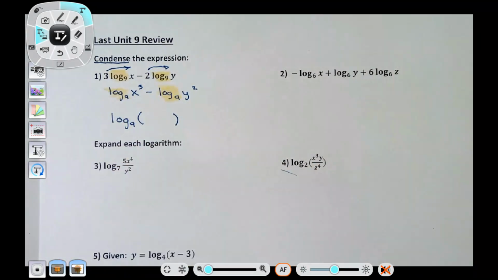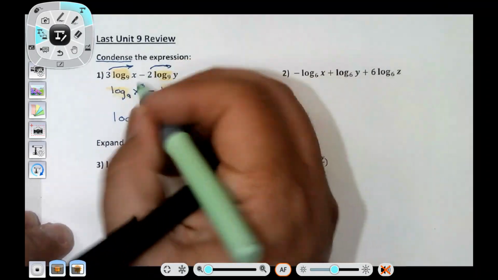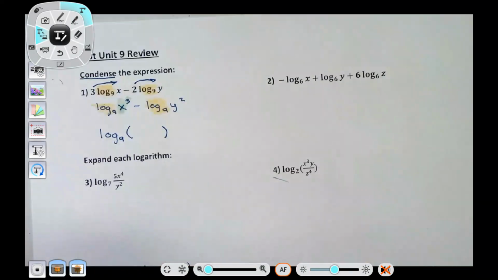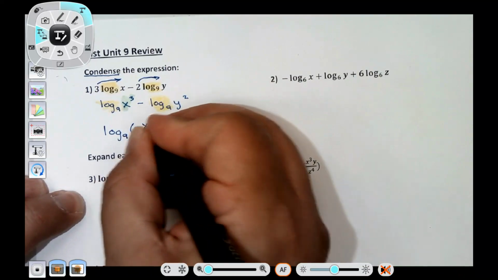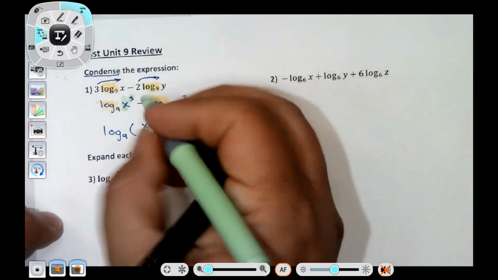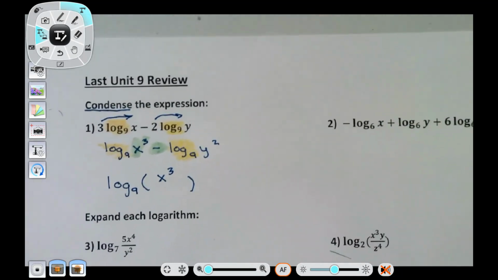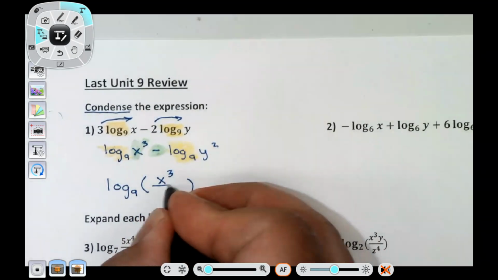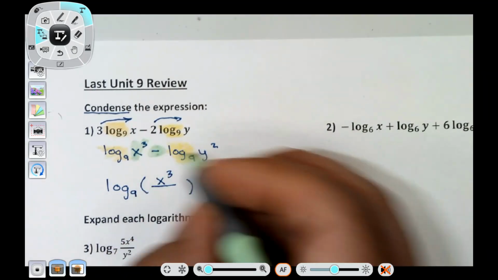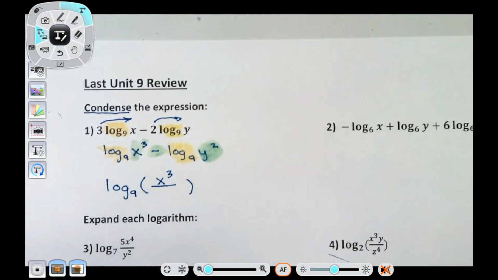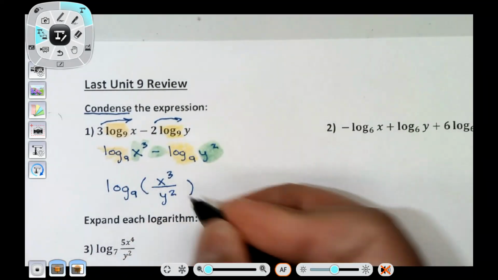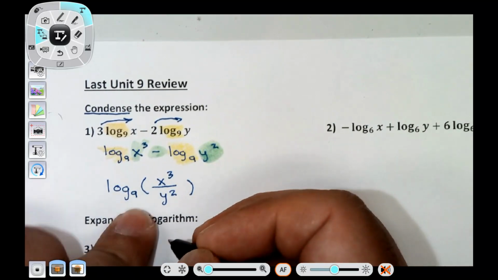But now let's look at what we had left over. The first thing I see is an x to the 3. Well, then I know there's an x to the 3. That's the first thing I'll write. The minus sign, according to our properties, means that we're going to be dividing. So throw a division symbol. And then what's after the division symbol? Well, there's a y squared. So then I'm dividing by y squared. And just like that, we're done with this problem.